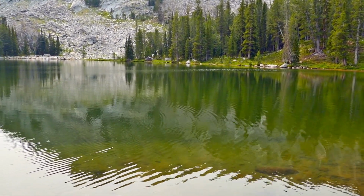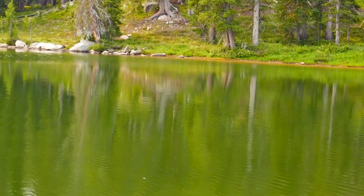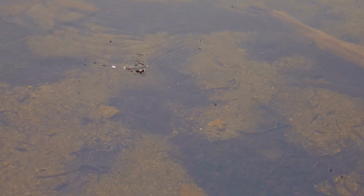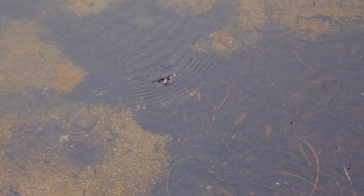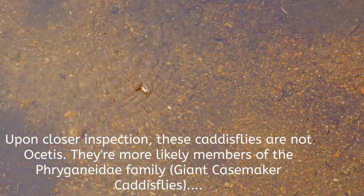And you might be able to see that one, but what they do, they're ovipositing, and they kind of run along the water there, and it depends on the species. Some species, they just flop on the water and drop their eggs. Others, they run on the water like that. This light colored caddis, you can see them here just running on the water, that is probably Oecetis, the longhorn sedge, a caddis that occurs in lakes and in slow waters. Very common. It's one of the 4 or 5 major caddis that occur in still waters.